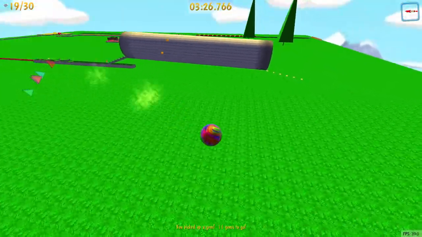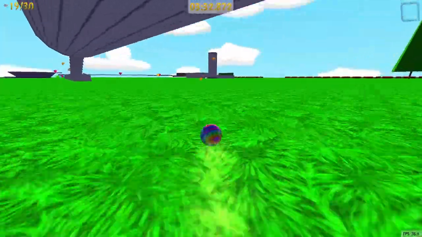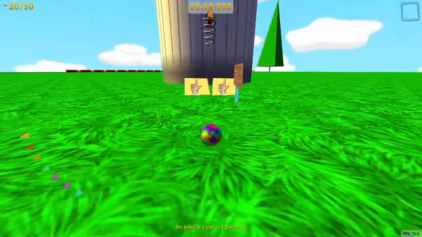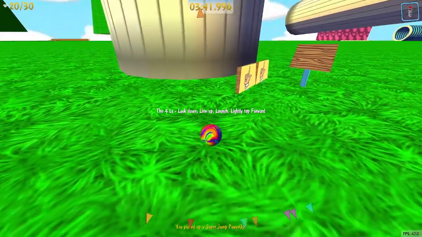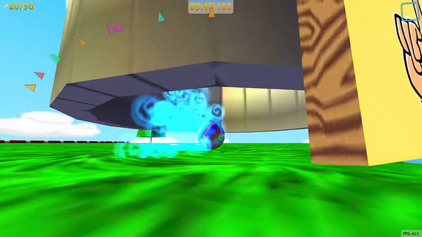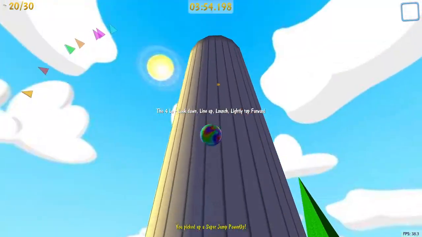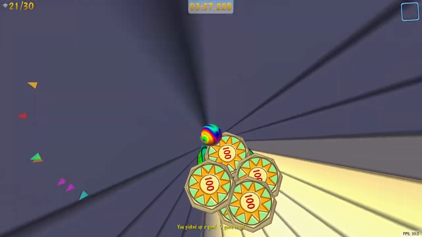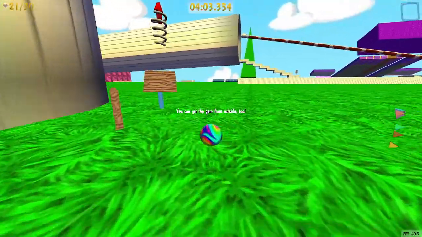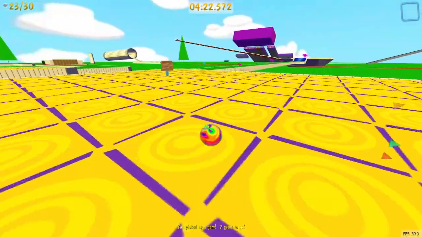That's too fast. No, there's so much. Okay. And the shock absorber noise. Just a minute of your time in here. Oh. 4L, so whip it down, line up, launch, lightly tap forward. The heck is that? Screw that, I don't want to get that. Oh gosh. Thank you. That could have been much worse. I got lucky with that. I forgot, I need a super jump for that.